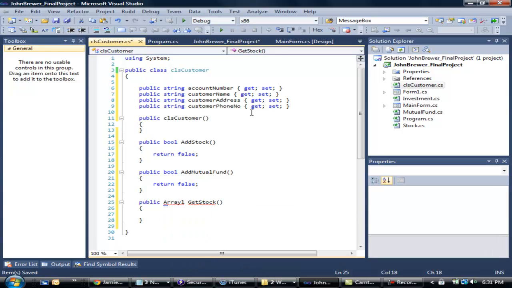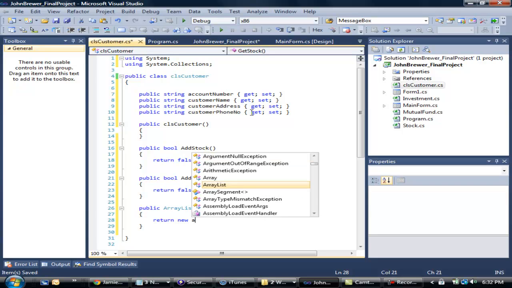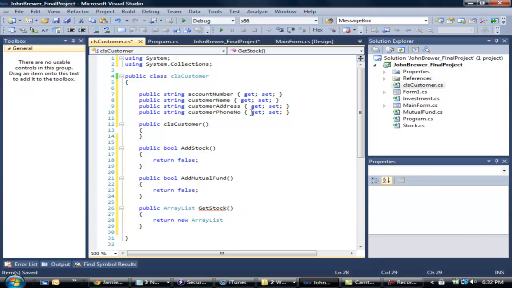So I need to use collections, just to make sure that it will not throw any error. We will figure out what it needs to return.